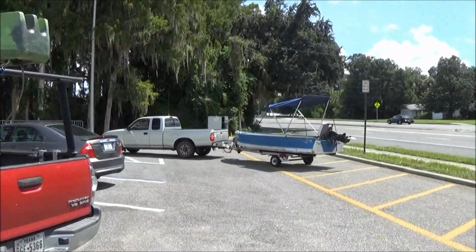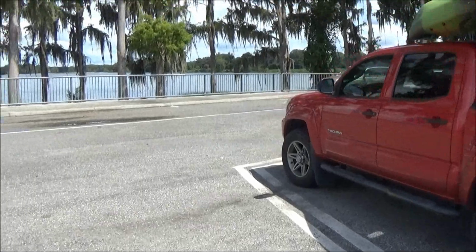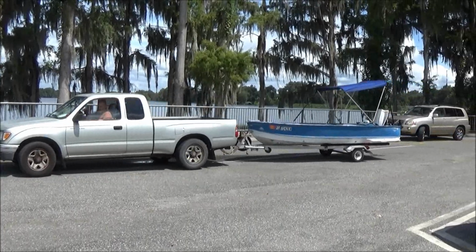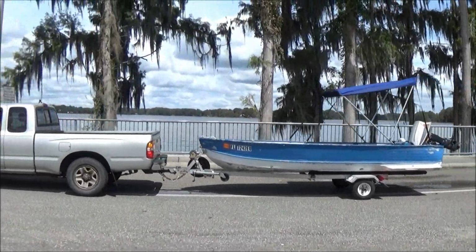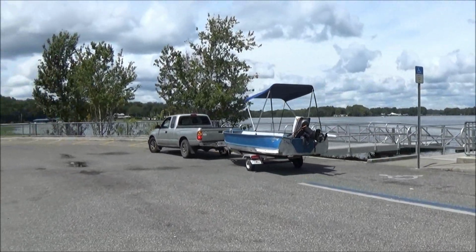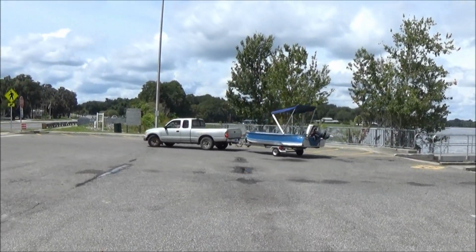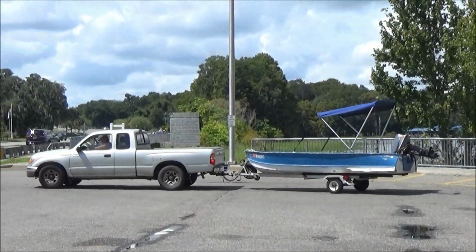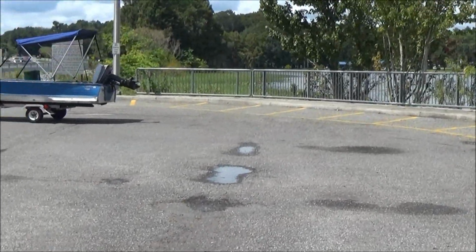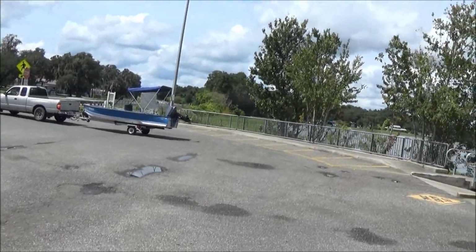So there's our boat, and we're gonna put it in the water. And Shaybear is gonna put it in because I'm not very good at it. So there he is. There's our little boat. Out test driving it. We probably won't be in long today, but it's cute. Very cute. I wanted him to do it instead of me today. It's just, there we go. I'm gonna walk over here and we can watch him put it in.